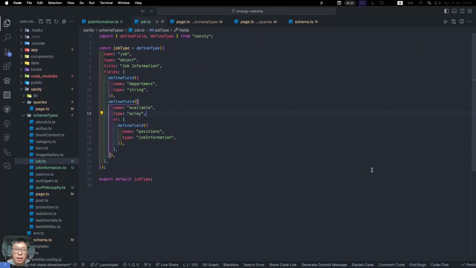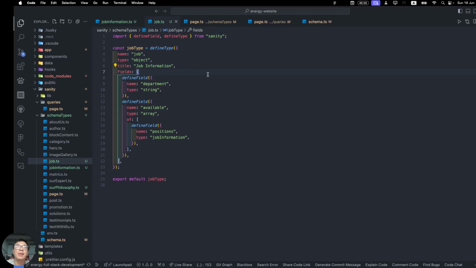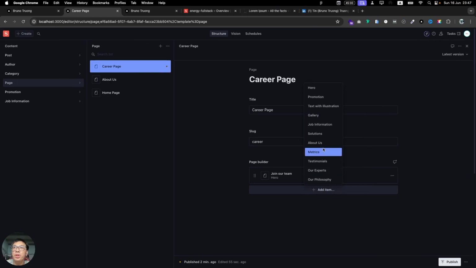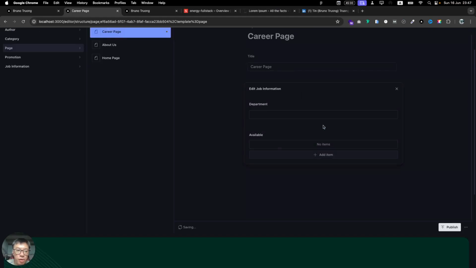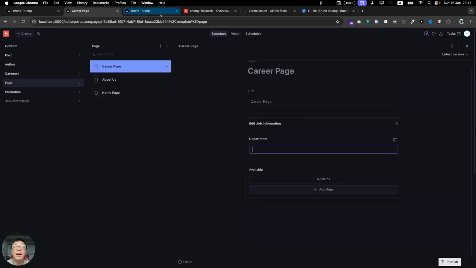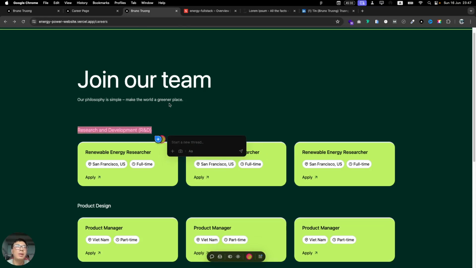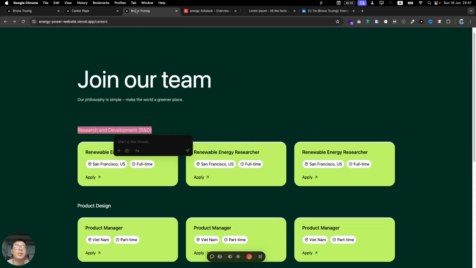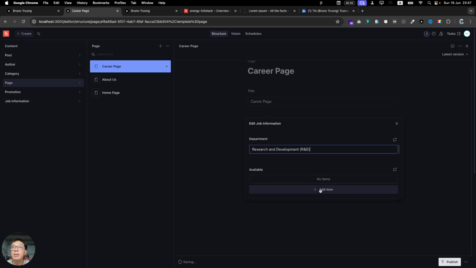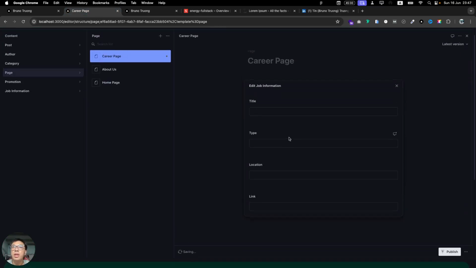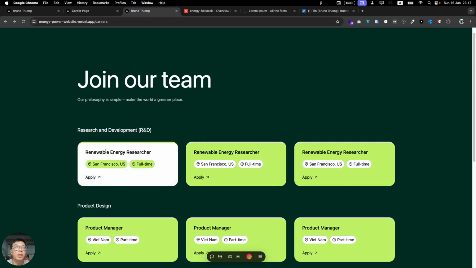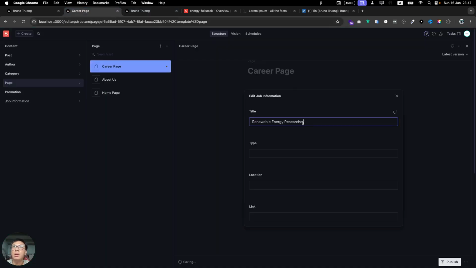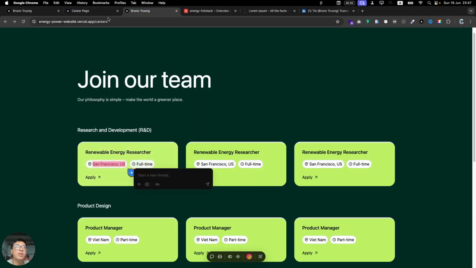Oh, sorry guys, I just found my schema is not like, look at the title like this. So we basically fix that in the correct way, just because the title made me confused with the job. So in a sense, just create a very simple example. We have research and development in here. I copy these departments and I put the available. So in each available, we will have each job, right? So in a sense, we have this guy. We have San Francisco, US.